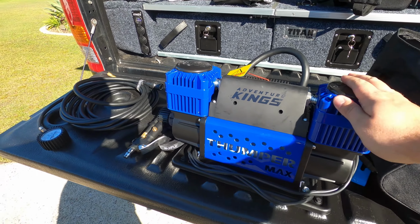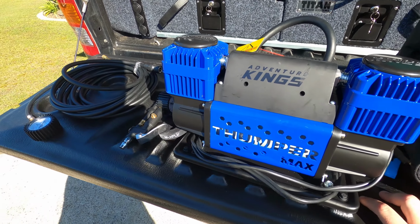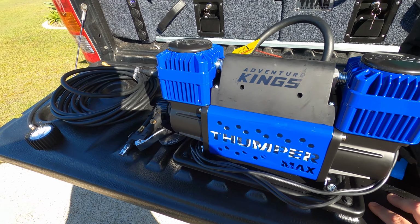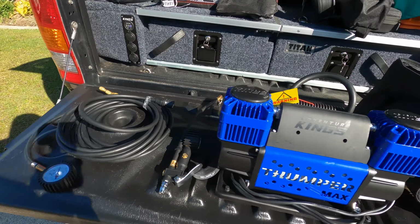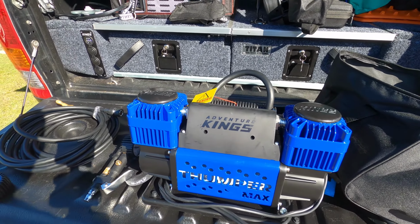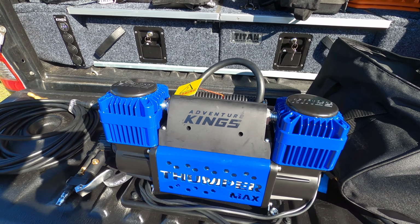It's doing its job. Pumps up tires quick, which is what you want. Nothing bad to say about any of this stuff. It all does its job and works well. So I guess that'd be the end of the video.